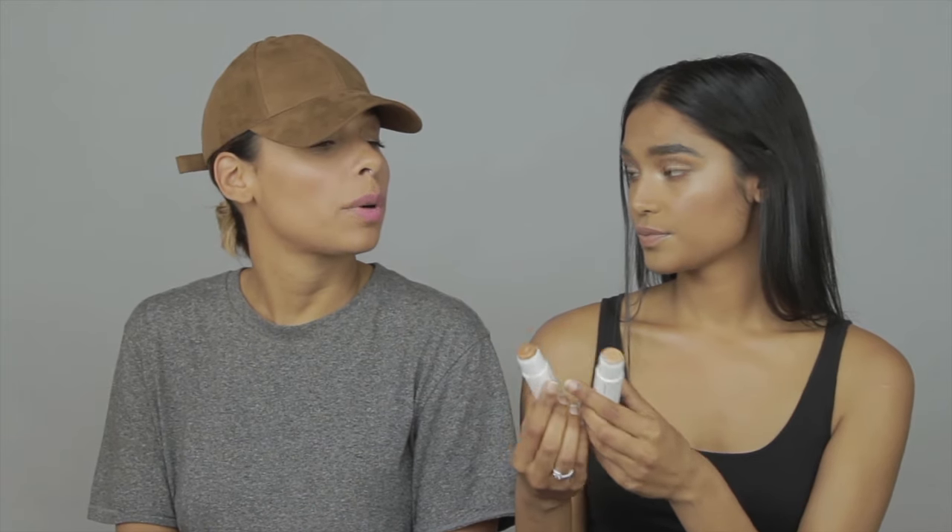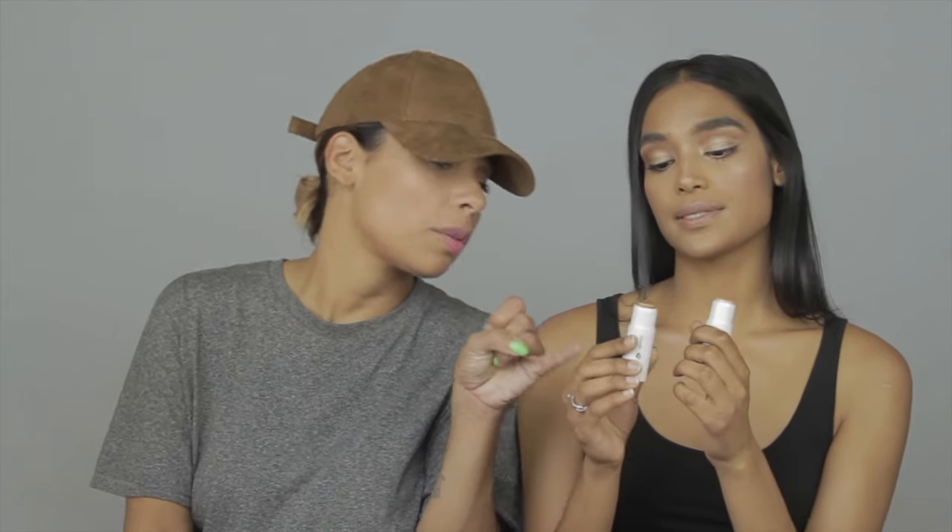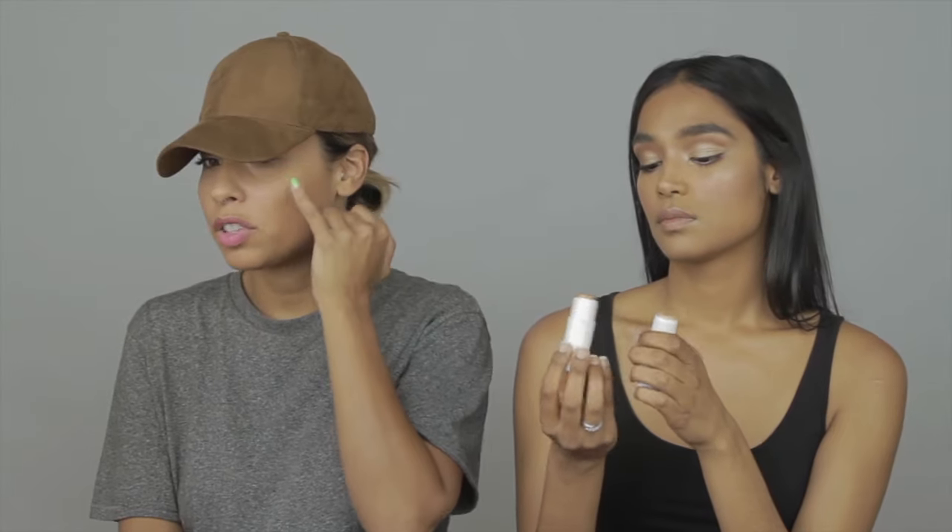So she did the darker one — I think that one's called Toe Pads — and then put the lighter one on top. If you use a darker one in a bigger area and then just put a little bit of a lighter one in the center, it makes it pop more. Your skin looks dewy without looking shiny, like a disco ball. Best highlighter I've tried — I really recommend them. It may be my new favorite.